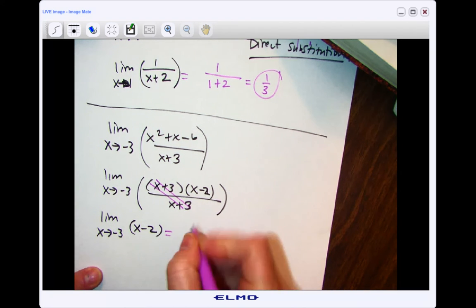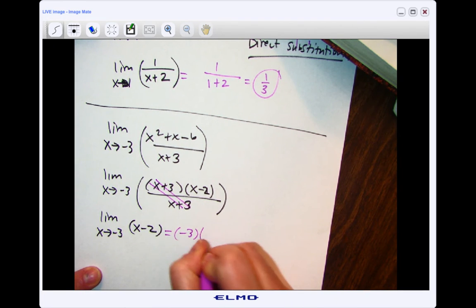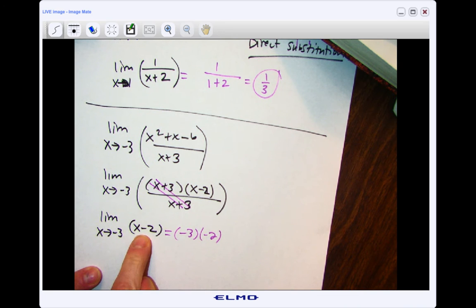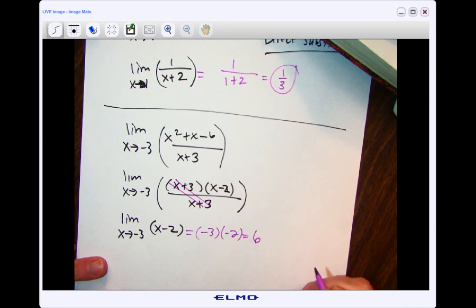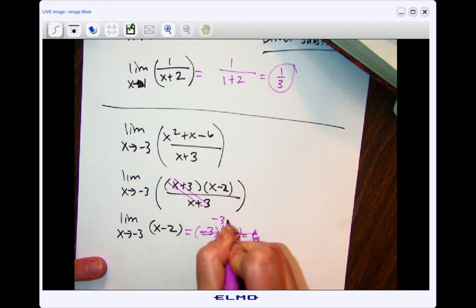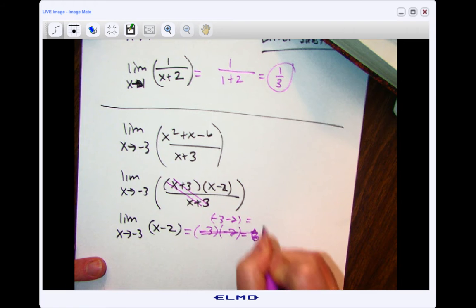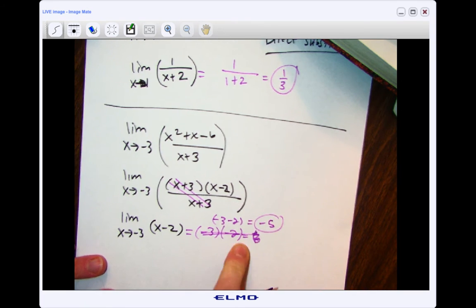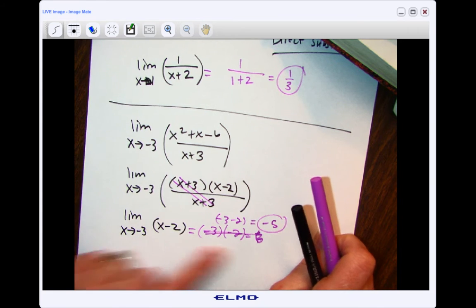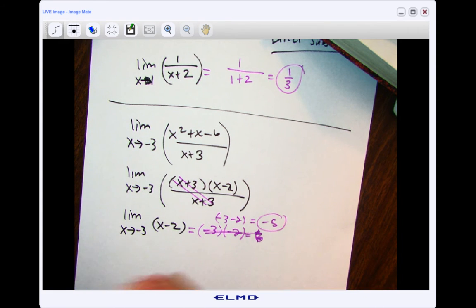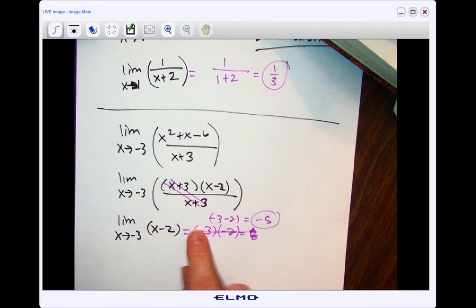So what I'm going to do is I'm just going to put in a -3 now that I am allowed to, because there's no reason I can't stick a -3 in here. So my limit is going to be a 6. No, I'm sorry. It's -3 minus 2. So it'd be a -5. I put multiply like a doofus. But here we go. So it's -5. All right? So that's my limit.